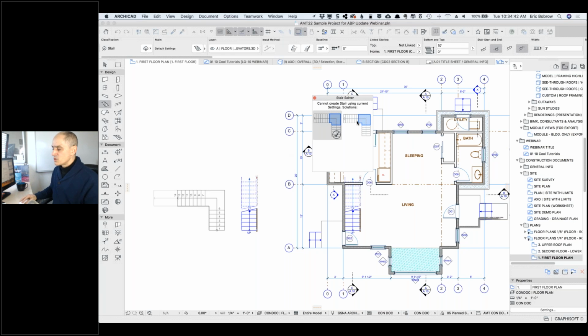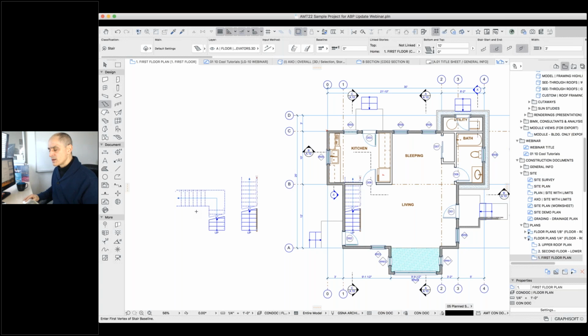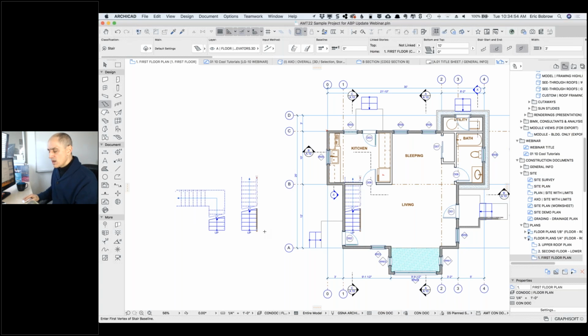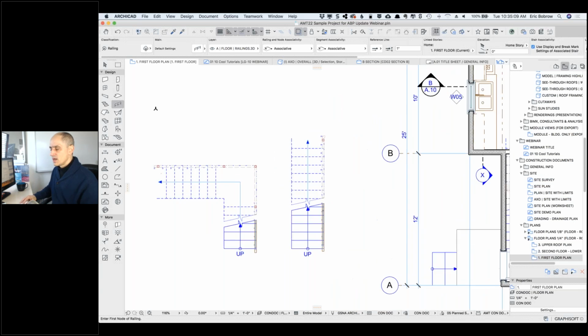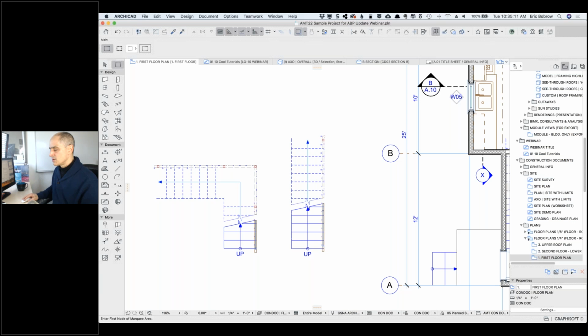Now it says, in order to do this, I need to pull the landing back. I need to pull the number of steps back to make it fit there. So I say, all right, that's fine. That's a good starting point. Let me eyedrop the railing here, and then hover over the edge of the stair and use the magic wand and click. Now you can see something appeared. That is actually the new railing. And let's go and look at the two stairs and railings together.